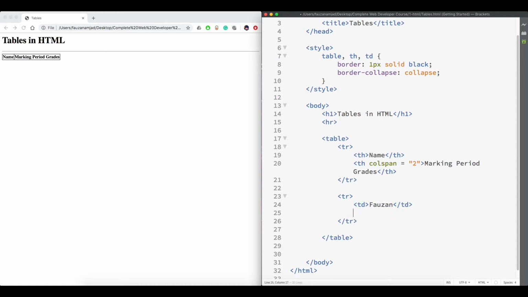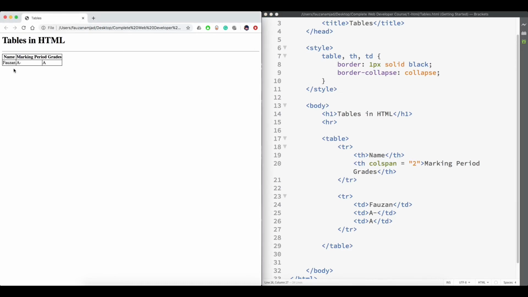Now since we have 2 columns, we're going to have 2 pieces of information within this row. So TD, let's just say A minus. Yeah, I know, I get A minuses. And then in this case, A. Alright, let's see how that looks. So now we have 2 columns under one header, marking period grades: A minus and A.